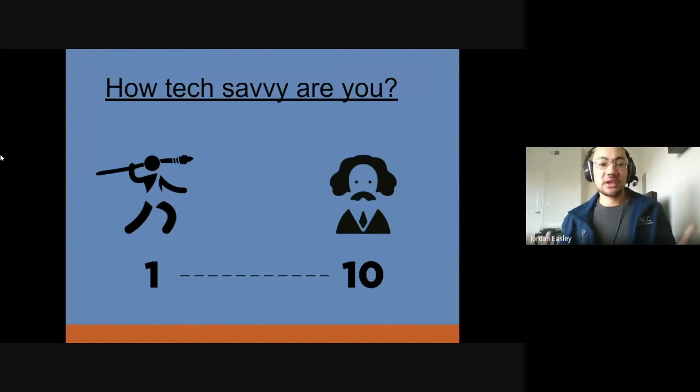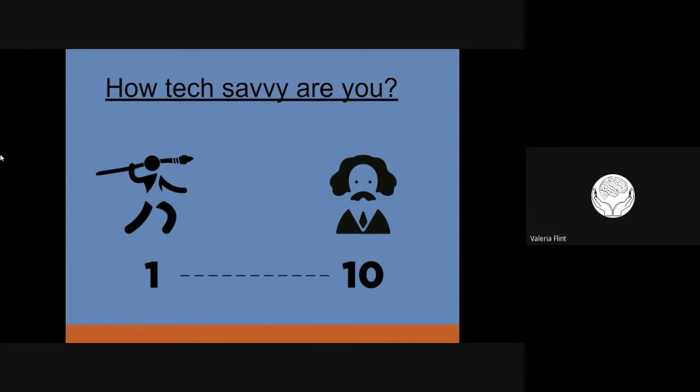This is a tech-related workshop. We're talking about these necessary apps and tools that are going to be so useful for students to navigate their time in college. And so we want to gauge the experience level right now. On a scale of 1 to 10, caveman to Einstein, if you could leave in the chat, or if you want to come off mic, you're more than welcome to let us know how tech savvy are you, and then Val will tell me the responses.